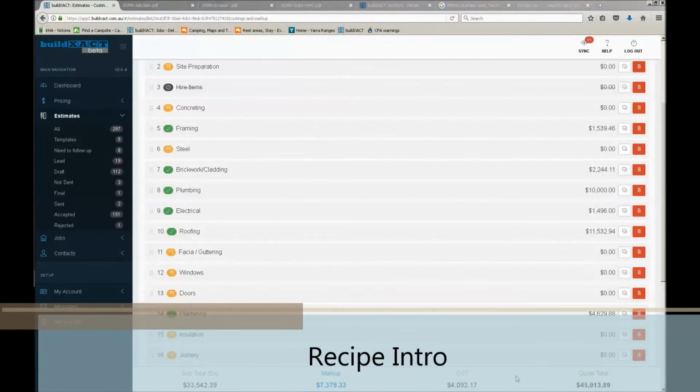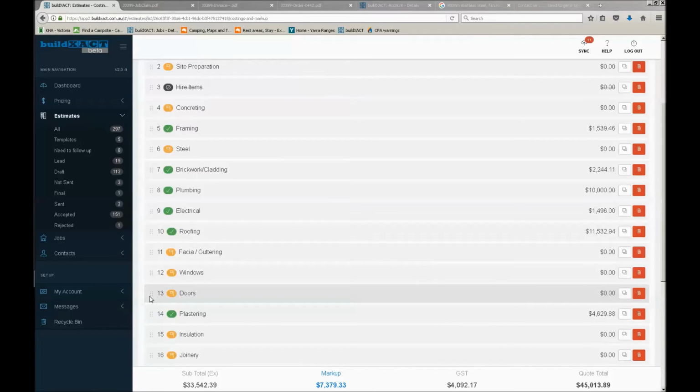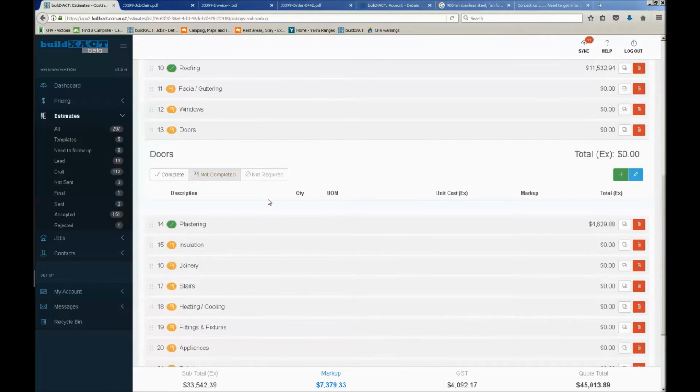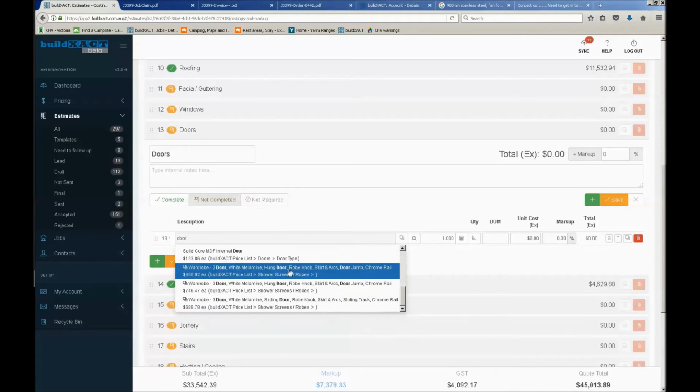All right, one thing I want to touch on, and it's going to be really handy for some users, and some users won't really engage with it at all, and that's the recipes. I'm going to go into doors, and if I go add an item, if I search for, let's say, door, I've touched on this already.